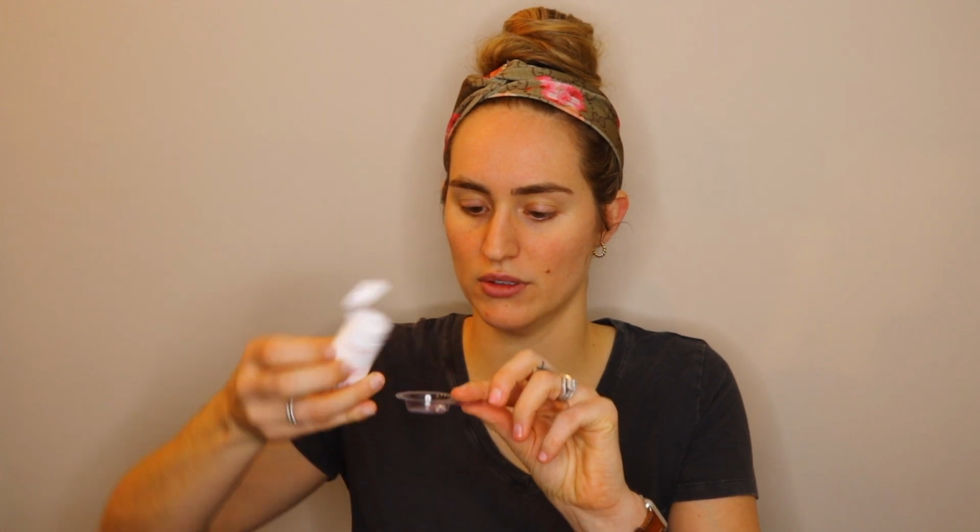Inside the box contains the developer, the medium brown powder that I'm going to use for my eyebrows, a little spoolie, and then a container to mix it in with a spatula. Now the instructions say get the developer and the little tray and put just a pea-sized dot into the tray, like so. Ooh, well, that wasn't really a pea size, but we're going to go with it.